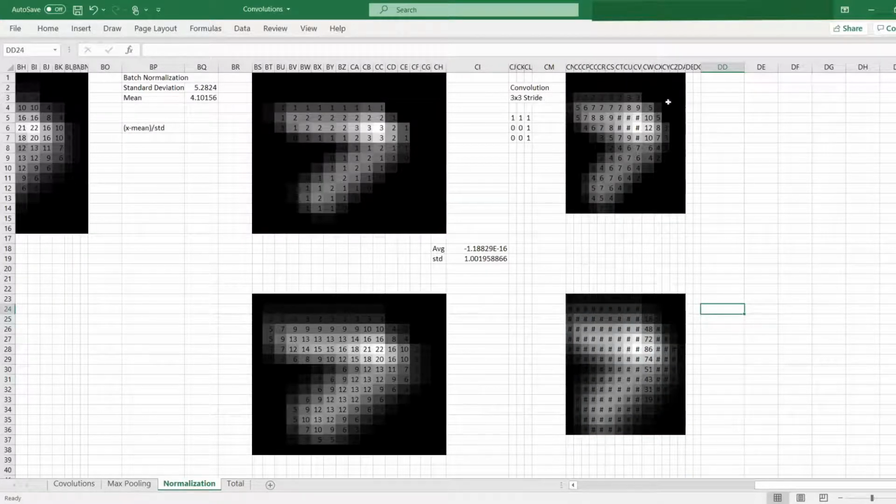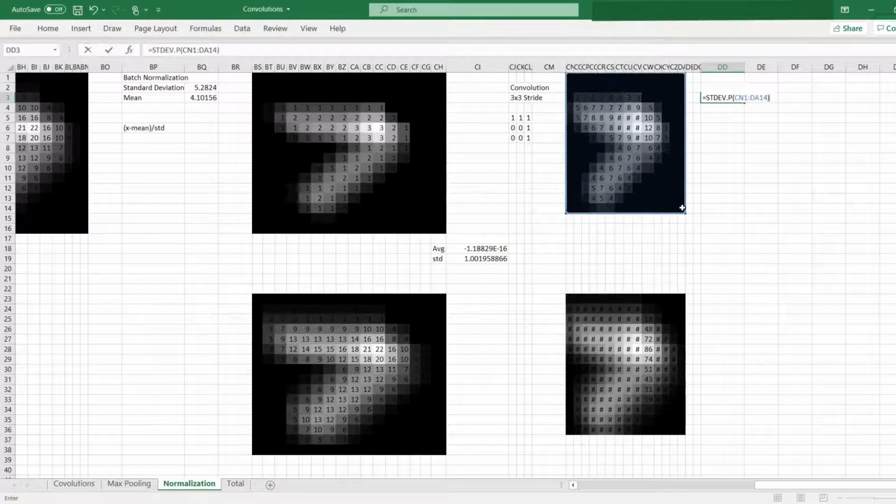But if we look at this one here that has been normalized once already, if we calculate that out real quick, it should be much lower. I'm guessing, 4.5, much lower. And then after this convolution, you might do another normalization between your convolutions.